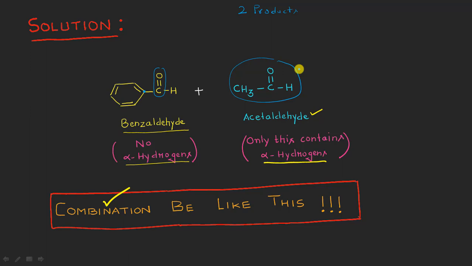One thing that may come to your mind is why we are not taking both reactant molecules without any alpha hydrogen atoms, right? In that case, I want to tell you that the essential requirement of aldol condensation or of the cross-aldol condensation is the presence of alpha hydrogen atoms. We cannot have such a combination in which both the reactants lack alpha hydrogen atoms, right? In that case, there is no chance that we can have either aldol or cross-aldol type of reaction, because at least one reactant should have the alpha hydrogen atom. Only then the cross-aldol or the aldol type of reactions are possible, right? So this is the solution here. We should be choosing such type of combination.